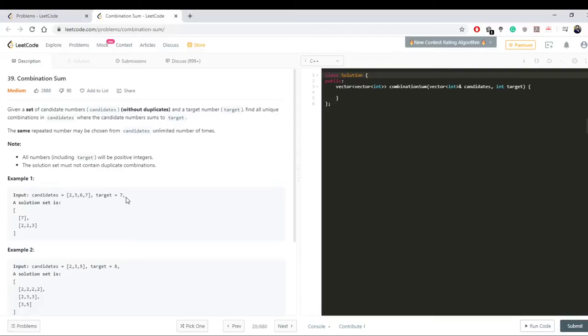Okay, so brute force: find all sets, find the sum of all sets.